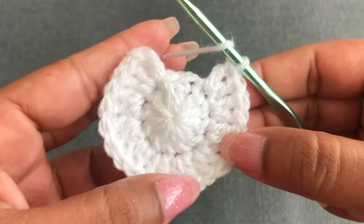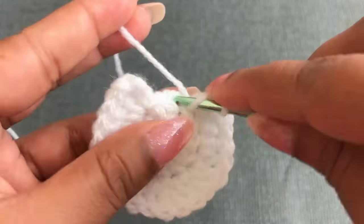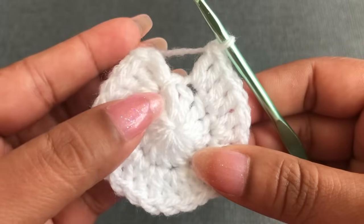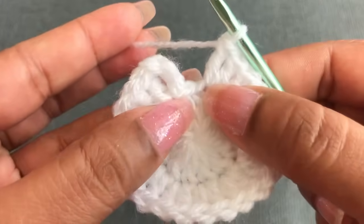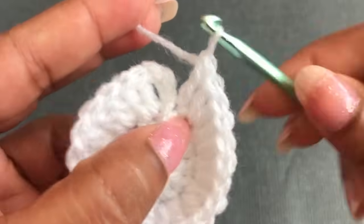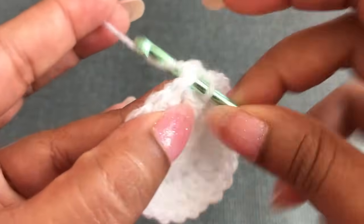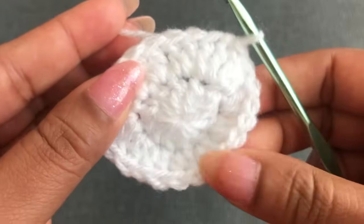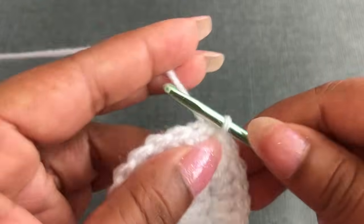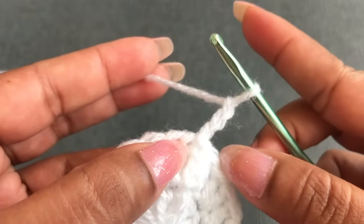Now I've nearly finished this second round, with two double crochet into each double crochet. Now I have 20 double crochet. Into this last space, two double crochet, 21 and 22. This first three chain I'm going to count as the last double crochet, so into this chain space I make 23 double crochet. This first three chain is the 24th double crochet. Join with the third chain using a slip stitch. Now I've finished the second round with 24 double crochet. The third round starts with chain 3, 1, 2, 3, then into this first space, 1 double crochet.